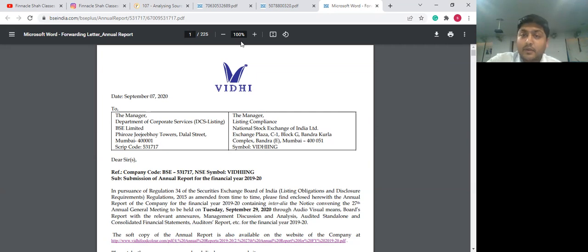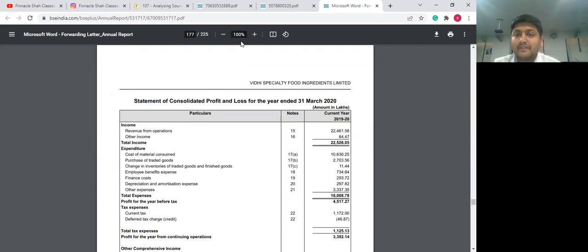So revenue. Moving to page 177, which happens to be the financial statement, the income statement, where you can get the revenue figures. Now, something strange may pop into your head. Why is it that there is no 2018 figure?